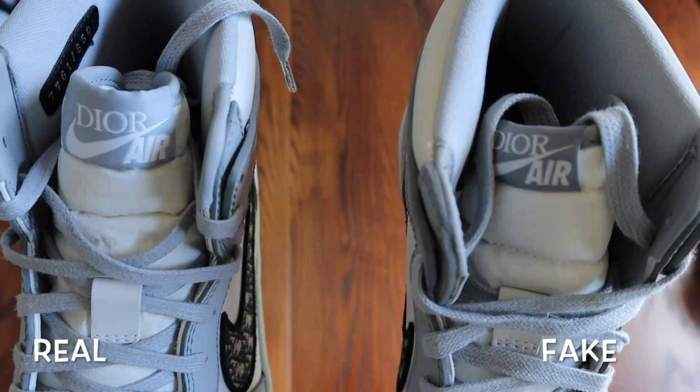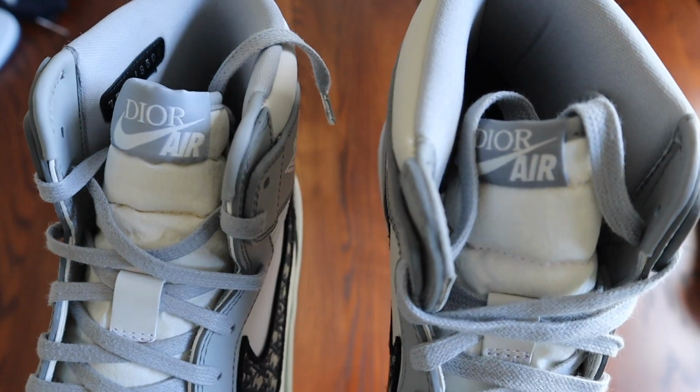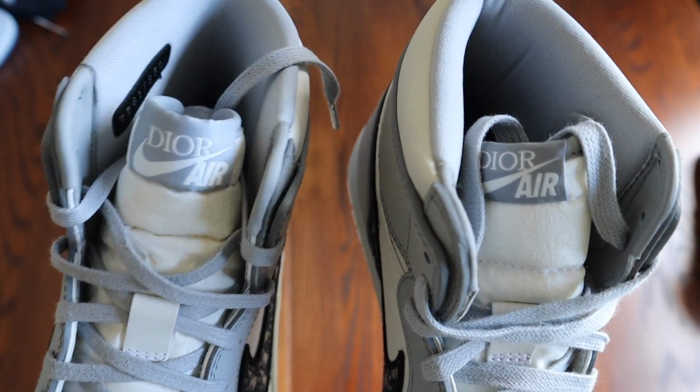The Air Dior swoosh label on the tongue is also different. As you can see, the different fonts and text sizes on the actual Air print, there are differences here, so you have to look for that as well.